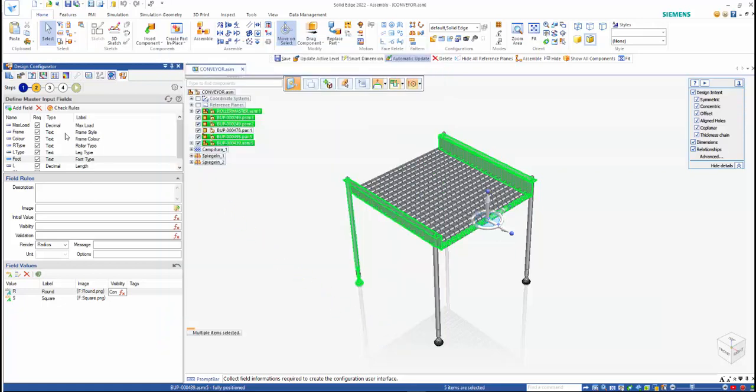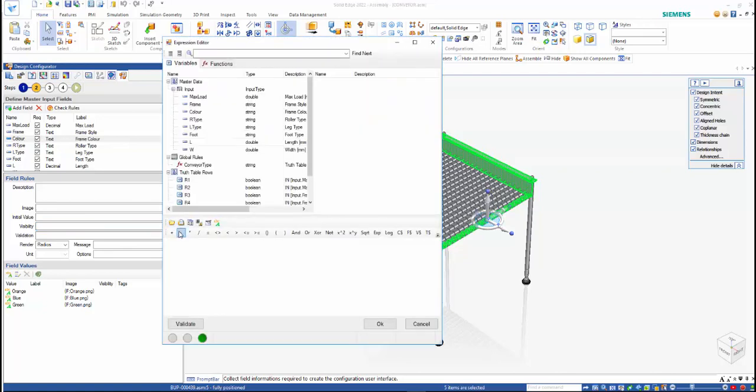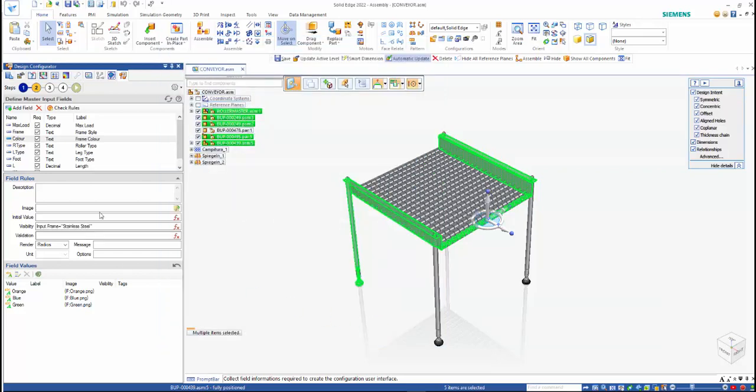And then finally, we'll add a condition of visibility on the color field, and this time we're going to go field visibility, and we're going to have frame is equal to stainless steel. So we've added in the extra one here.